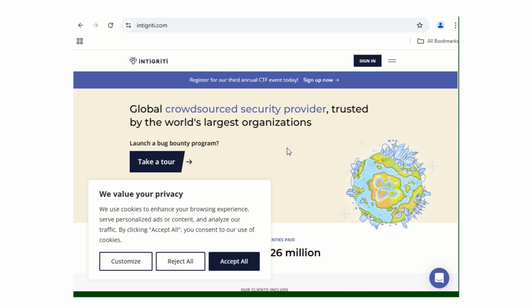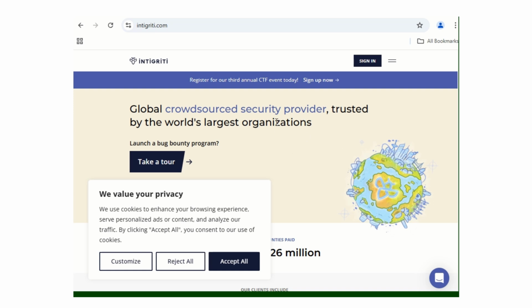So why would somebody choose Intigriti? If you want a platform that encourages more interaction with the client and provides feedback on your findings, then Intigriti might be the right choice for you. Getting started is just the same as with the others. Just sign up, become part of the platform, and start contributing to ongoing projects. You can also join testing competitions to gain more experience.